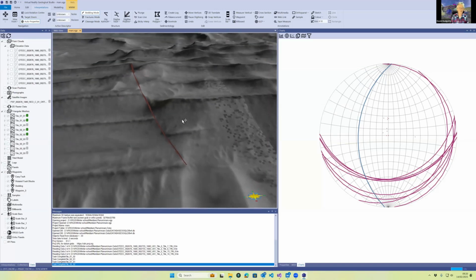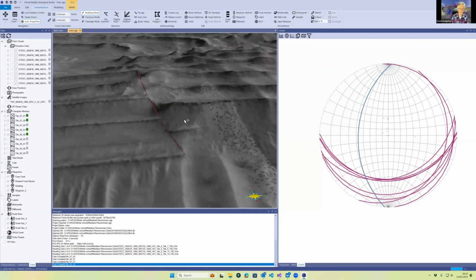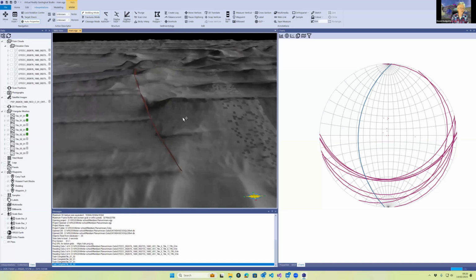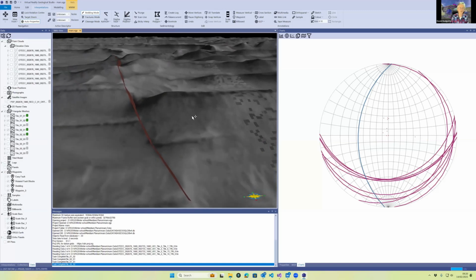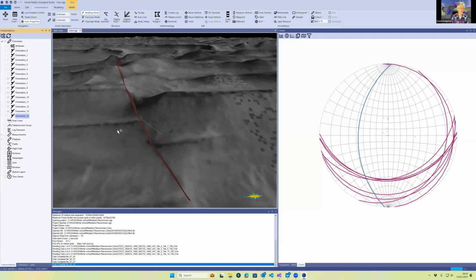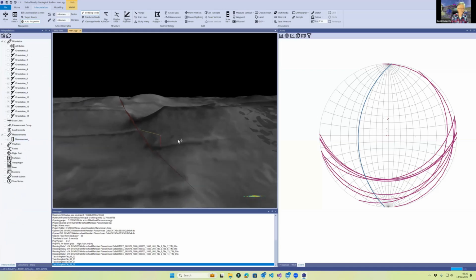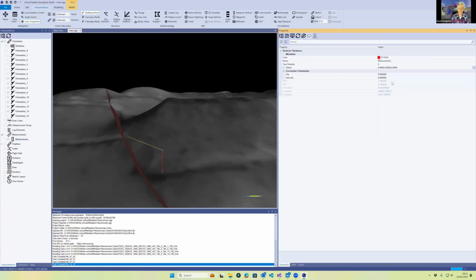You just need to double check, but let's just make an assumption we've gone from there to there. So we want to know what the displacement is on these, and there's a couple of ways that we can do it. We could just do, very simply, a measure vertical: the vertical distance between there and there, and it'll be in the measurements here, in our properties.